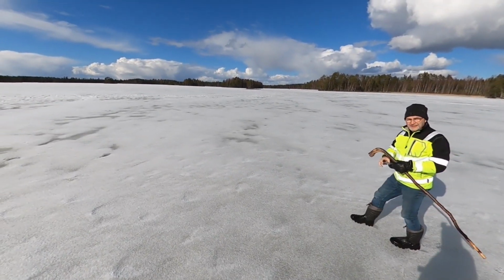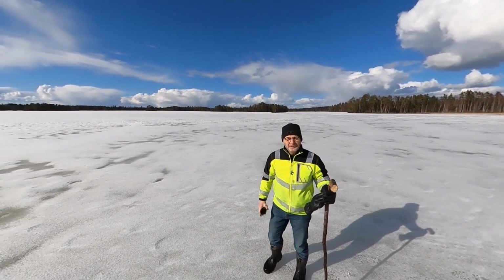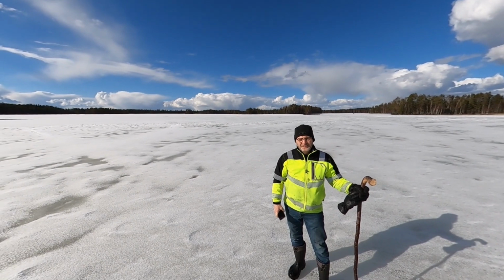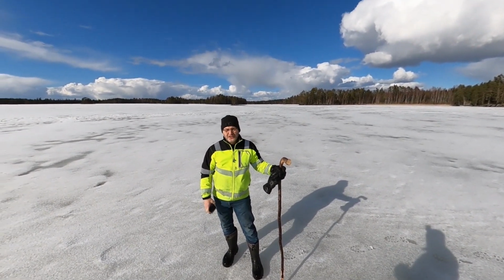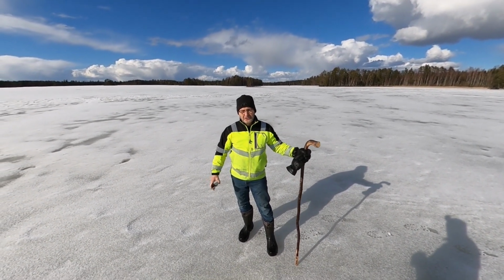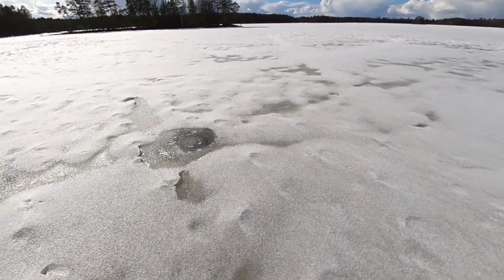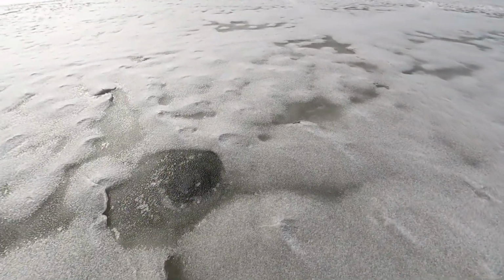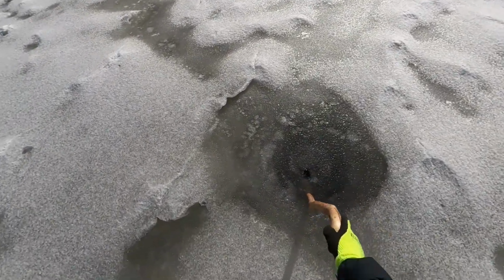Have you ever driven a car out here? Not on this lake, but it's very common here. They even do logging. Wintertime they drive semi-trucks across the lake, go to the islands and harvest wood. So it's almost every day normally. It's too late in the spring to do that now. It's unpredictable.